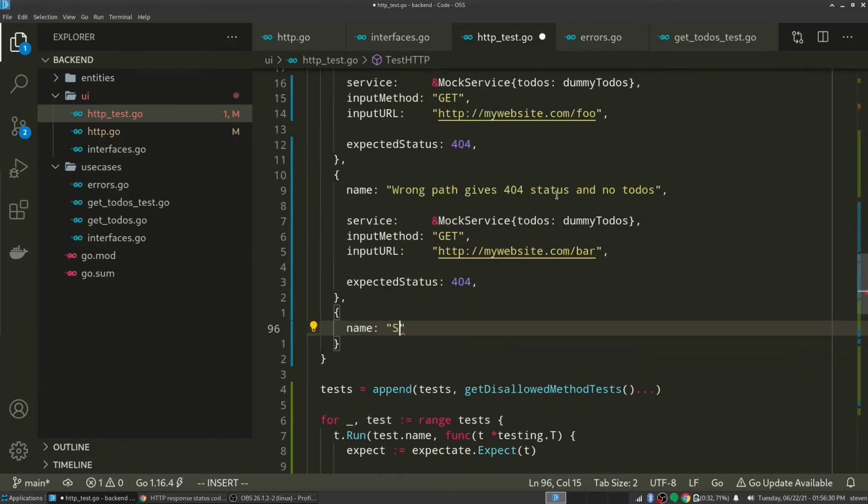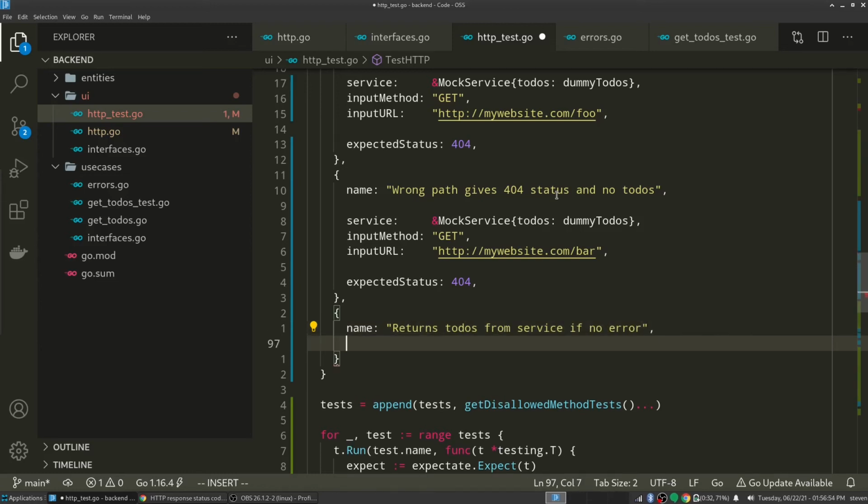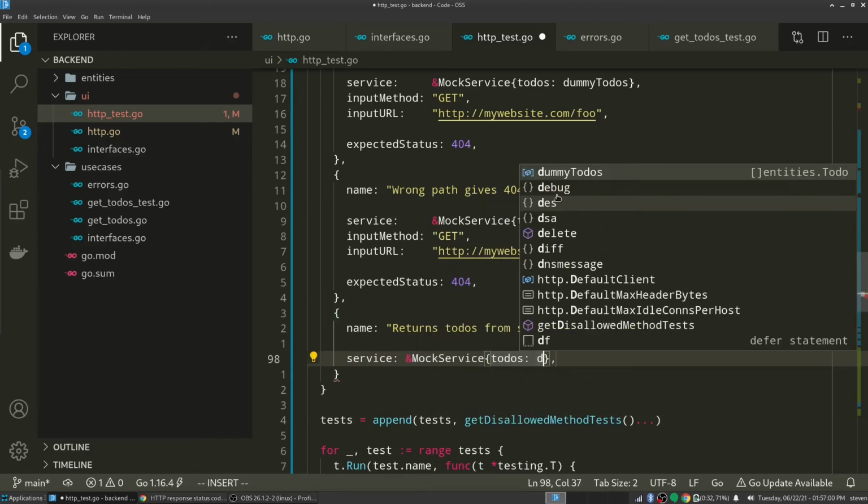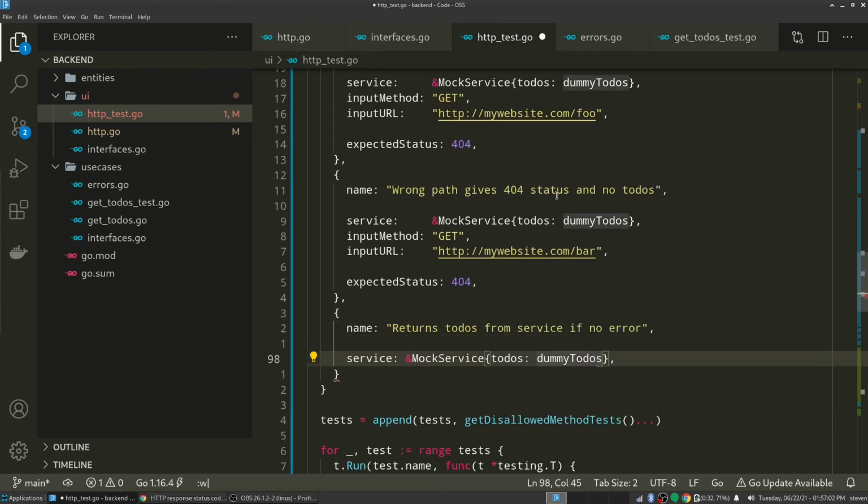Okay, so let's say returns to-dos from service if no error. Service: mock service to-dos, dummy to-dos.